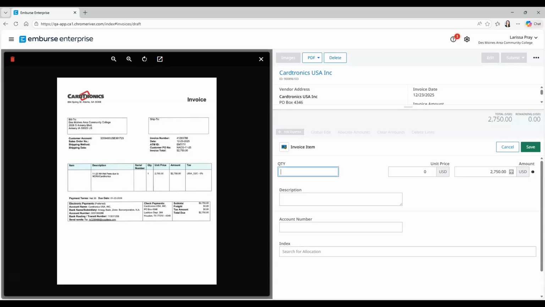you can condense them and put them into one line item. The first thing is the quantity. You're going to enter in the quantity, and then unit price. You're going to enter in how much each of those items costs. As you can see, the amount will populate based on the quantity and unit price. And then description. Please enter the description for the line item. It needs to be a minimum of 10 characters.